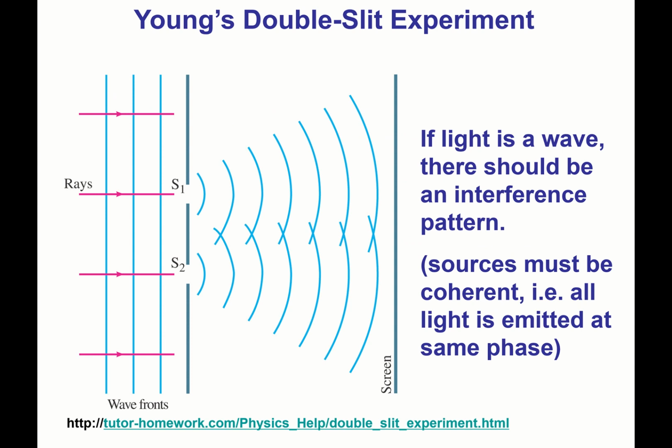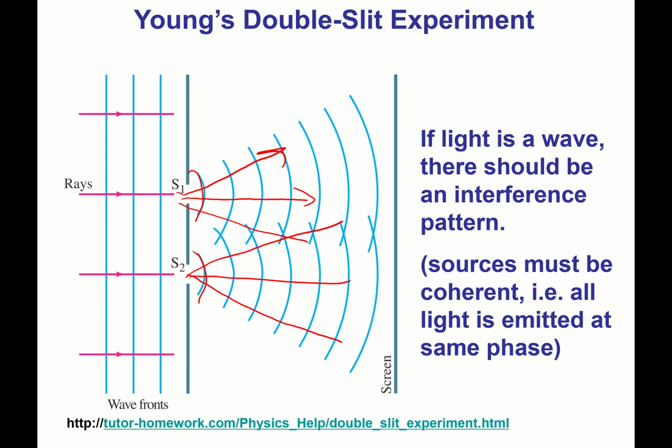All right, now we get on to Young's double slit experiment. So if we have light that's incident from the left and it hits two different openings, what's going to happen is when the light hits each opening, it's going to start to curve out, as you can see in the figure. And those light rays will travel perpendicular to the wavefront, so you can get different light rays traveling out from them. And as these light waves cross each other, they're going to interfere with each other. And so on that screen, there's going to be an interference pattern.